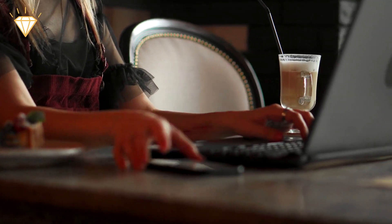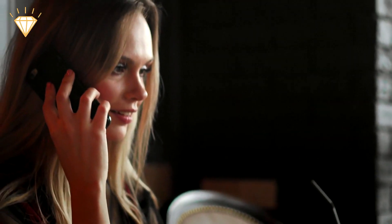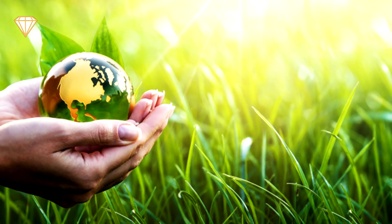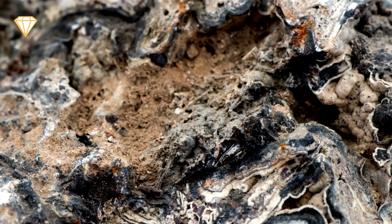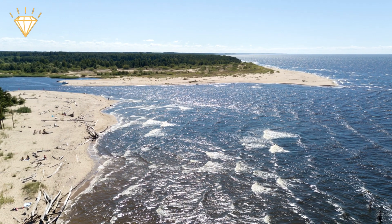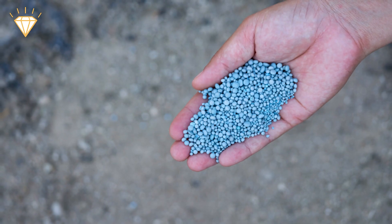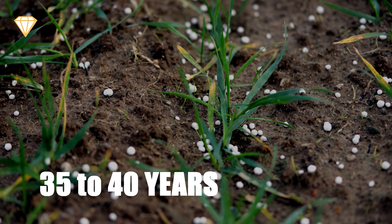Number six: phosphorus. Phosphorus doesn't sound like something that's part of our everyday lives or that we'd miss that much, but it's actually essential for the creation of DNA and all plant life on Earth. Phosphate rock is formed in the Earth's crust over millions of years, and we grind it into powder for use in fertilizers to grow plants. It then ends up getting washed into the sea and finally ends up useless on the seabed. Studies estimate that the remaining sources of phosphorus will only last 35 to 40 years more.